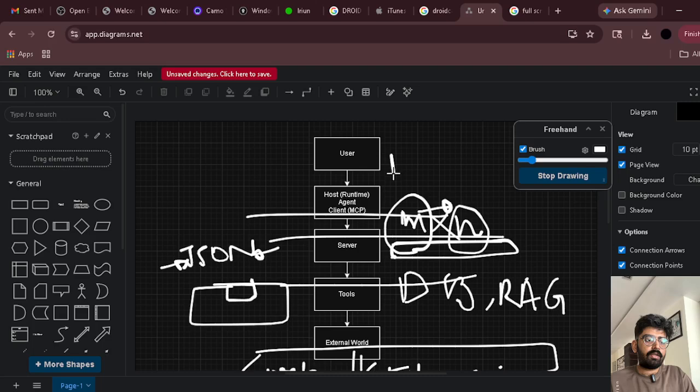So when a user posts its query, it's received by the host, which is the runtime, wherein the agent is sitting, and the agent is nothing but the LLM with reasoning and prompt instructions. Probably will do some intent recognition and will try to find out, hey, can I just answer simply by myself, or do I need to invoke some tools?